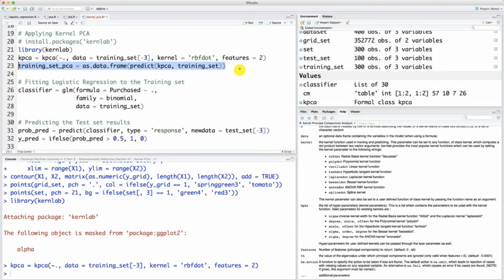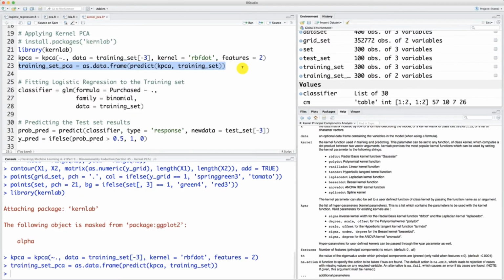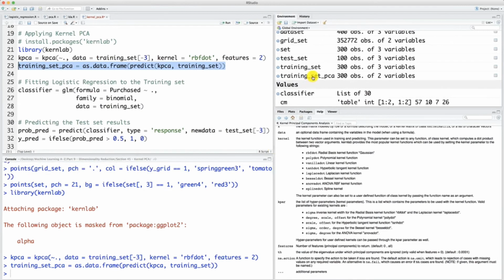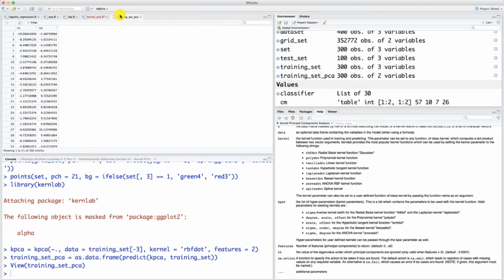And so now let's select this line and execute this. And you're going to see what's going to happen and you're going to understand why we called this new training set PCA with a different name than the original training set. All right, so let's execute. Here we go. Execute it properly. And now let's have a look at our training_set_PCA that we just created. So I'm going to enlarge this so that we can see which one is training_set_PCA. That's the one. So let's have a look at this. I'm going to click on it. And here is our training_set_PCA.